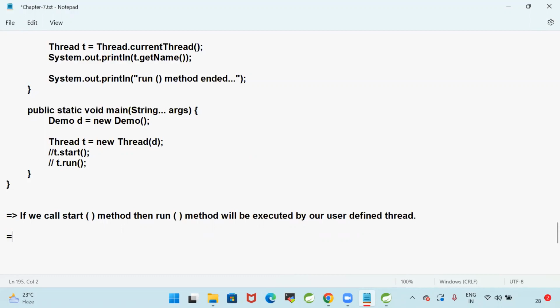If we call the run method, then the run method will be executed by the main thread.